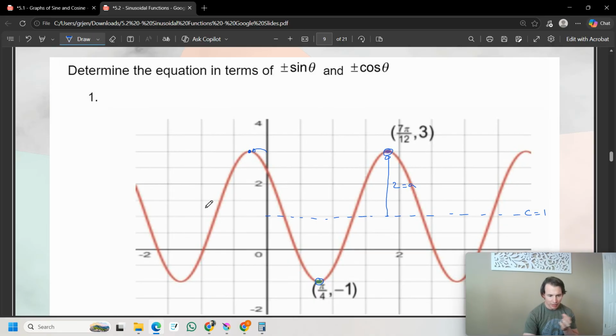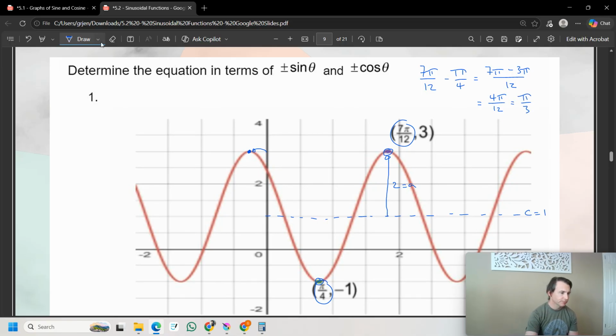But really, to get thinking about that, we want to know how much things have been moved around by. So here, what is our period? We don't even have that point there. That's super weird. Well, we've got pi by 4 and 7 pi by 12. If you have 7 pi by 12 and you take away pi by 4, that's the same thing as saying 7 pi minus 3 pi all over 12, which again is a fancy way of saying 4 pi by 12, which is a fancy way of saying pi by 3.